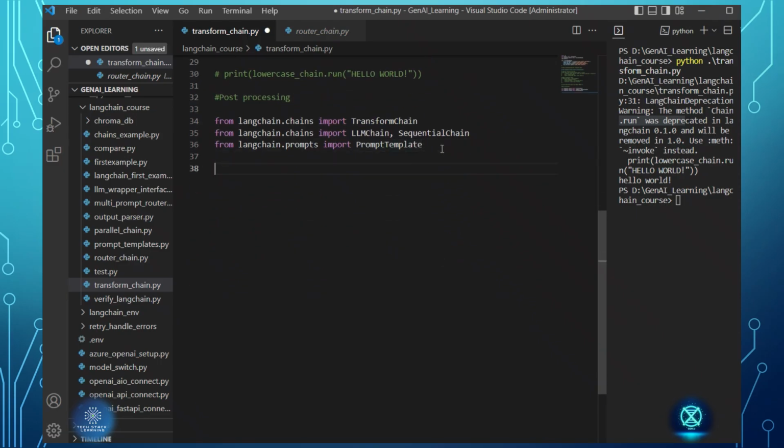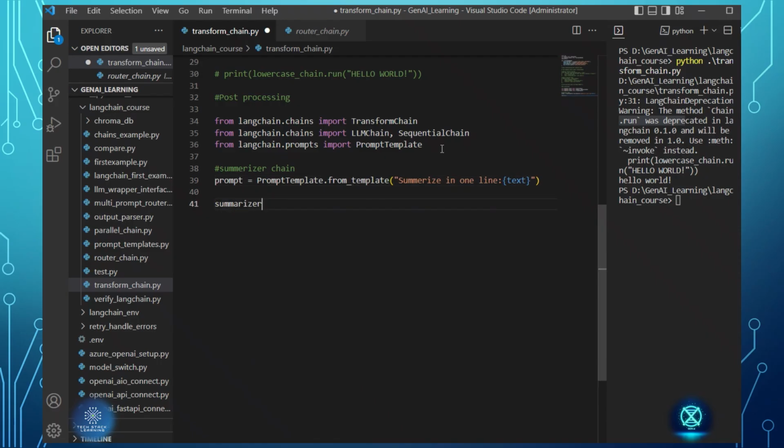So I have imported this, and then I'll create a summarize chain, prompt equal to PromptTemplate.from_template of, then I'll put "summarize in one line", then I'll place my text. Okay, this is my prompt.